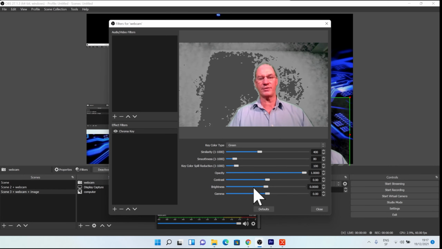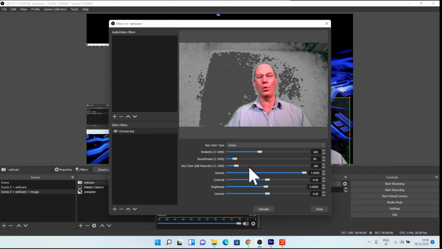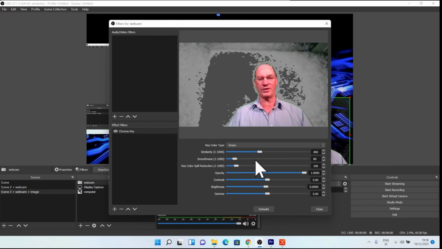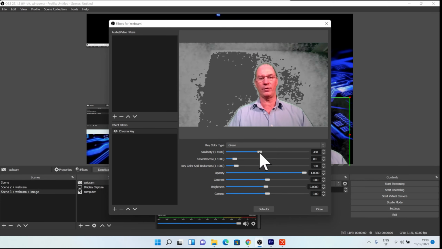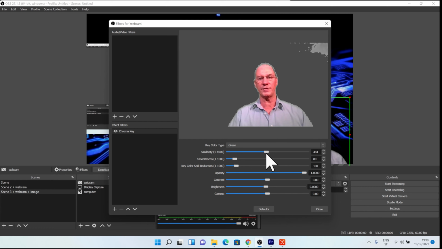And now I have some properties. I'm not going to enter into all the properties I have here, but the principle is the following. It's that I'm going to increase the similarities, that it looks the best around me. About here, I should say it's okay. And I have some smoothness for the edges that I can still add.